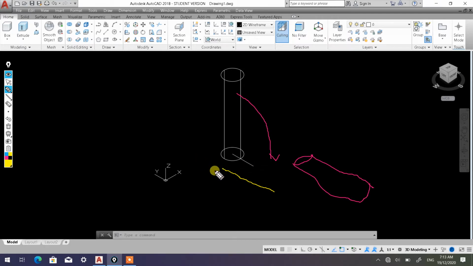Ataupun Z dia kalau kedudukan sini, sepatutnya baru dia boleh rotate ke sini. Pasal apa? Pasal dia akan berpusing di sini. Saya ambil color lain. Dia akan berpusing di sini, ataupun rotate di sini. Positif or negatif. Okey, kalau di sini dia hanya akan berpusing di sini, ataupun dia akan berpusing di sini. Alright. So remember macam ni tadi yang saya cakap, dia berpusing di sini.